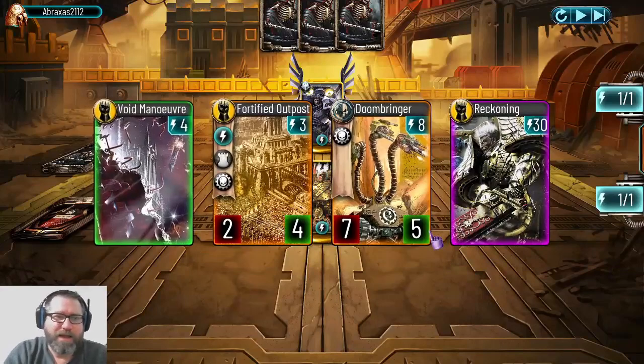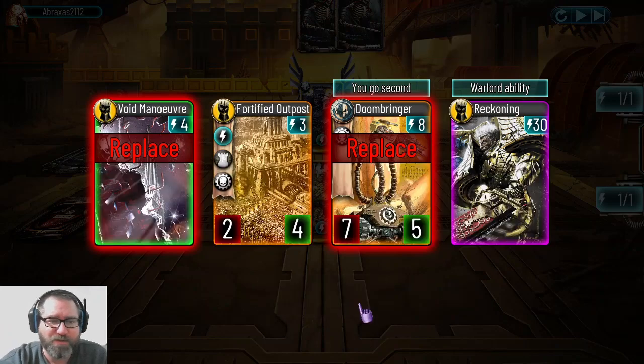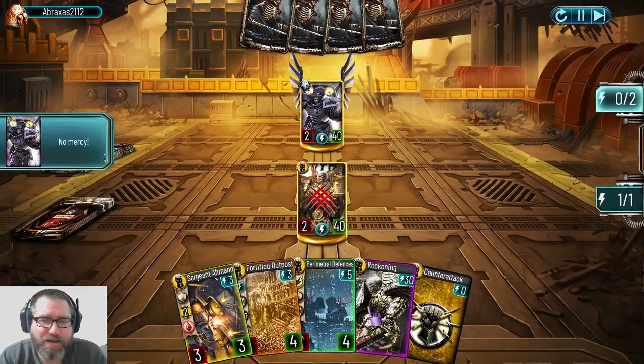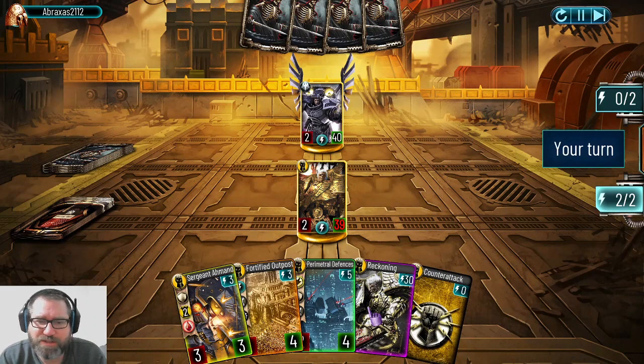Okay, so this deck here has been tweaked a little bit. I think at this point we now have the Void Maneuver in as opposed to the Silent Death. And we're facing off against Korax, who has got a different style of control, but he's got control just the same.